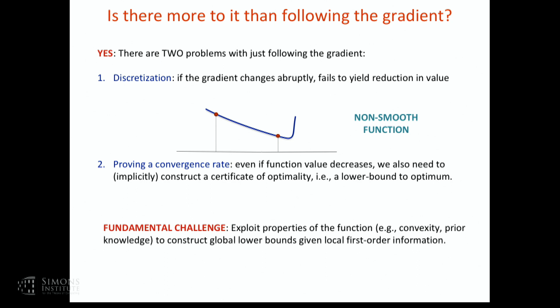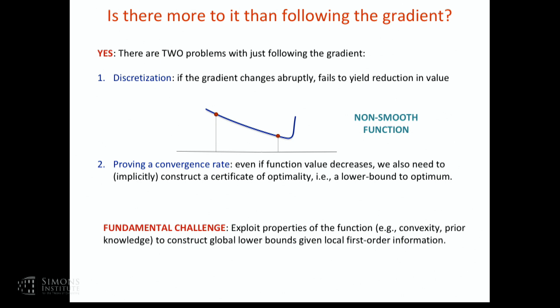The first argument is that some functions are non-smooth. When I say non-smooth, it means that the gradient can change abruptly. So the gradient is not Lipschitz continuous. In this case, at this point, the gradient all of a sudden jumps up. And that's an issue for the discretization of gradient flow. Because if you're on this bit of the curve, you would like to take a long step because you're seeing this very steep slope. But if you take a long step, you're going to overshoot completely. On the other hand, you might be on this side of the curve, and then you are inclined to take a small step, but really you should take a long step. So you don't have any information about this kind of problem if the gradient can change arbitrarily quickly, and so discretization is a big obstacle for non-smooth functions. And we'll come up with a way to deal with that explicitly.